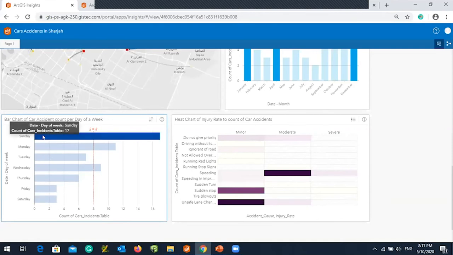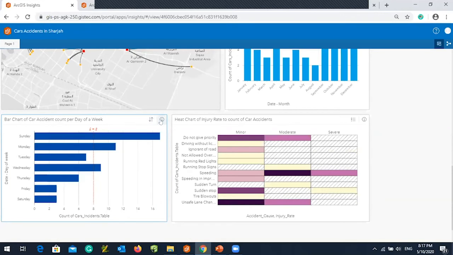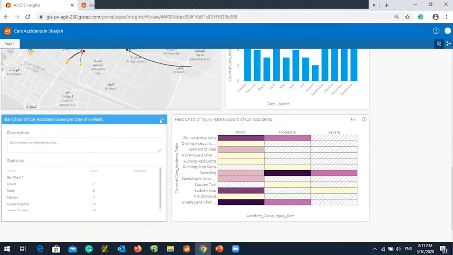Not only we can see this chart from the bar chart, column chart, but also we can see descriptive statistics about this particular chart and the calculation of the values, for instance, median value for the accident.